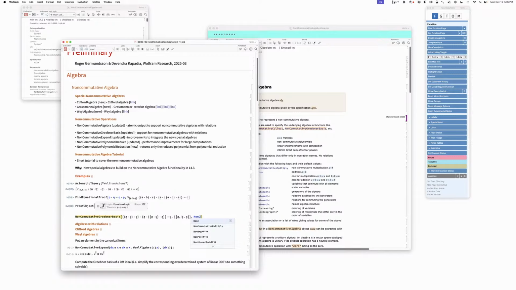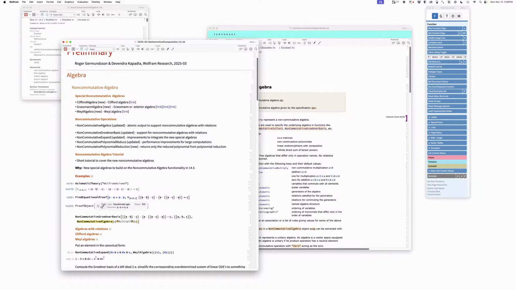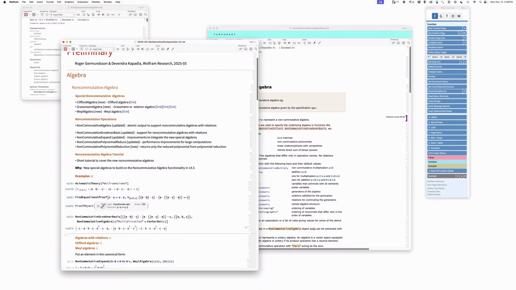So what do I do? Non-commutative algebra. And then the option is, by the way, you should probably make it so that it auto-completes in this position correctly. What do I do? Multiplication goes to center dot. Yeah, the symbol center dot. Do I run it? Okay. Go. What the hell did it do? What are those squares? Oh, I see, these are squares with a dot. Yeah. Okay. All right. This is cool.